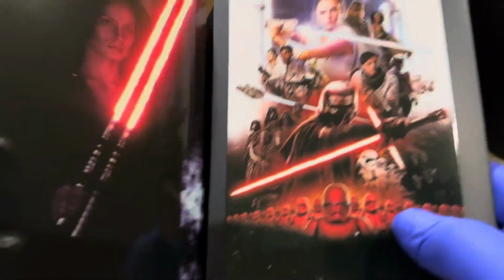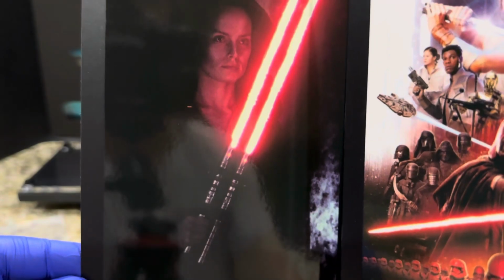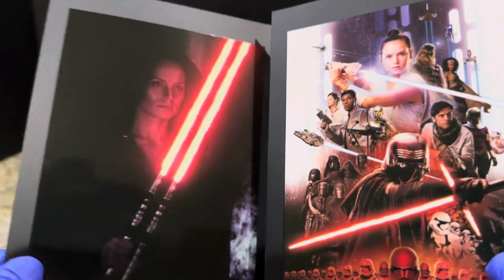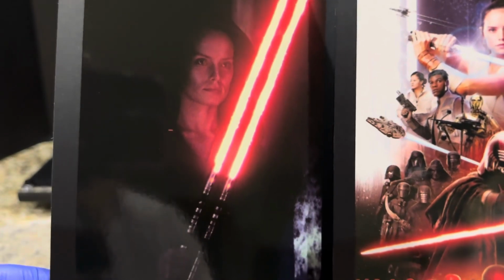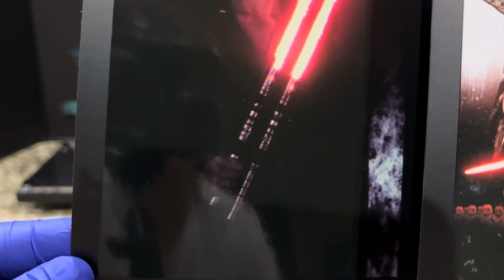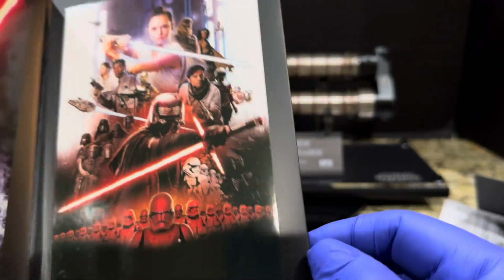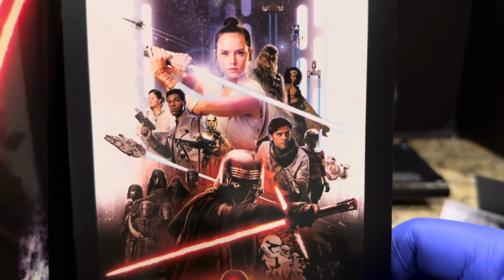So if you open it up, this is a picture of Dark Rey as she is seen in Rise of Skywalker. This is a nice reflective picture, and it shows her with the double blades before she swings it, and it turns into a double-bladed lightsaber. So that's kind of cool. You can see here that's how she's holding it, and then she'll flick it, and it becomes like Darth Maul's double-bladed lightsaber.